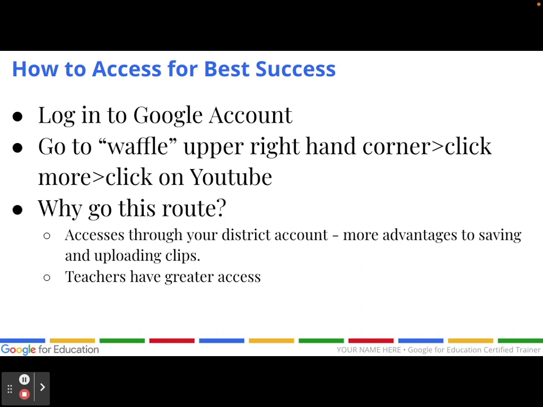But why go this route? Accessing through your district account gives you more advantages to saving and uploading clips because we have more access than our personal accounts on our network. You probably know this when you're trying to look at a shared file from someone at school, and you think, I don't have to request access, I'm on my school account. Well, it might have actually toggled to your personal account, and so you're requesting access from a personal account.